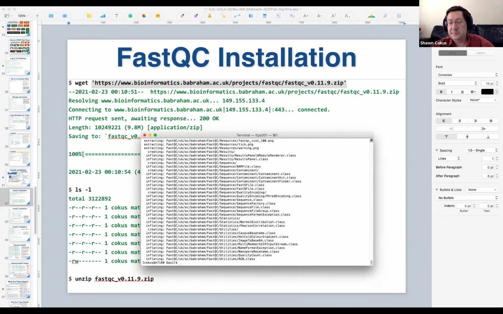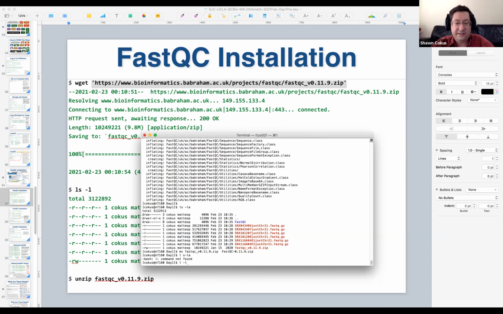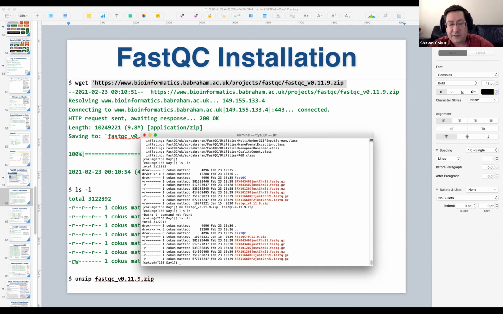It made a bunch of files. Okay, so now we have this Fastqc directory, which contains the expanded version of the zip file. I didn't do this in the notes, but maybe I don't really like the name of this zip file because it doesn't sort with the expanded place where they put this Fastqc. Maybe I'll rename this a little bit just to have a tidier space here. Now they're next to each other.